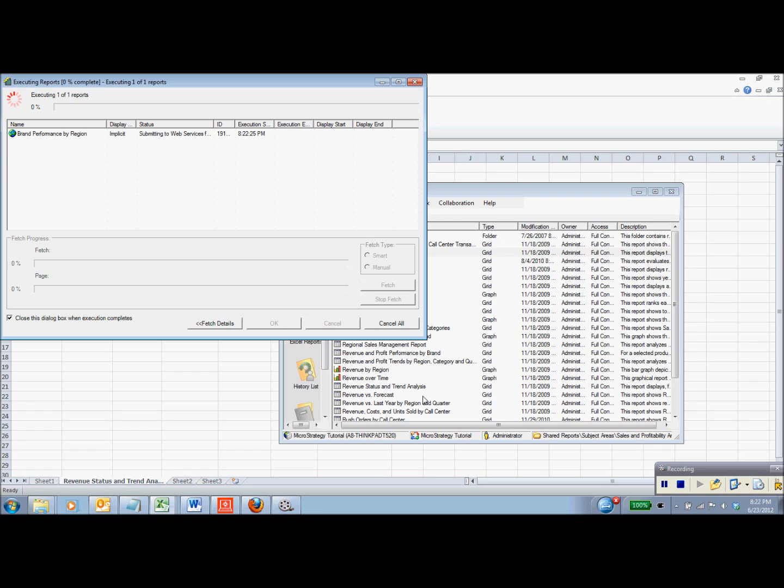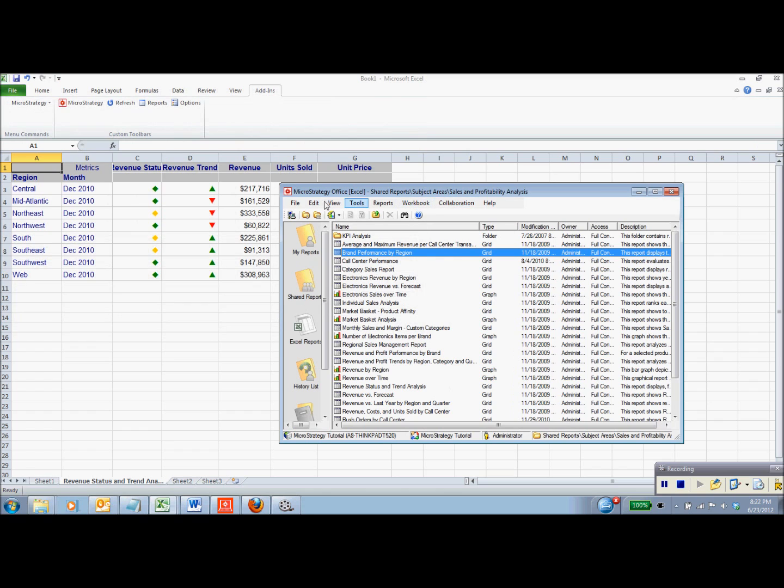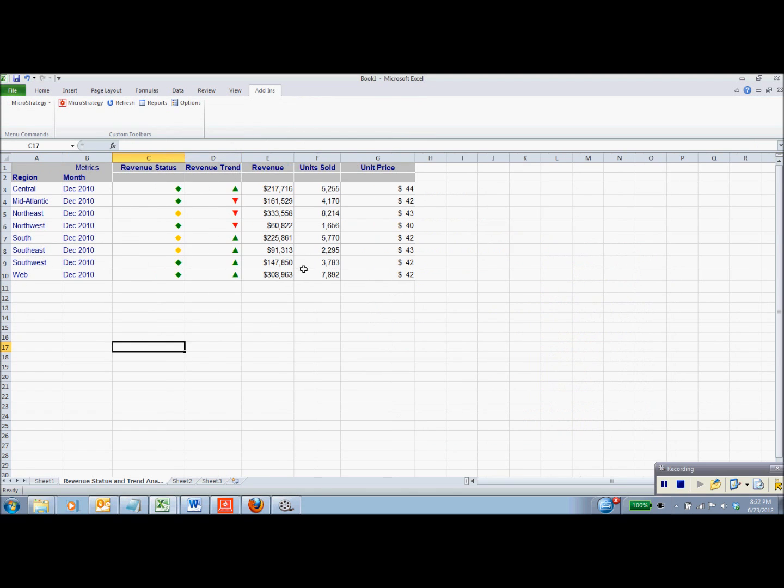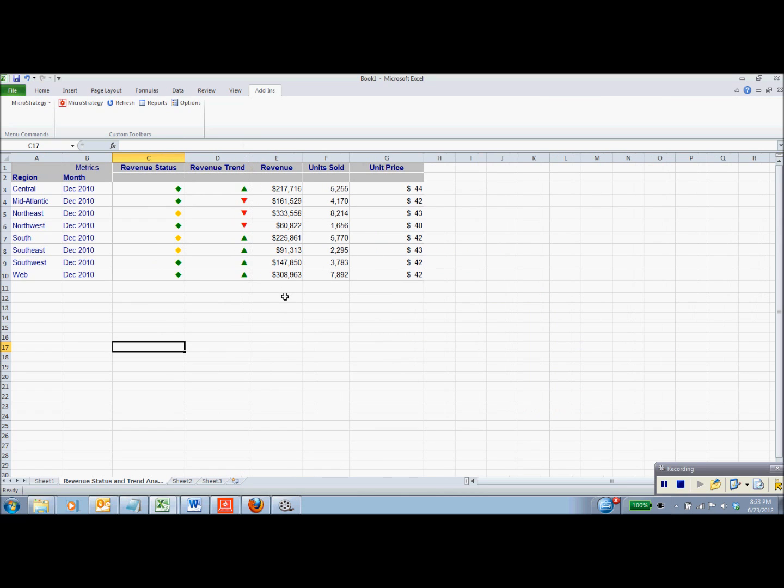So again, you saw the export to Excel within the MicroStrategy web. This is a way that allows you to directly import and pull data into your Microsoft Office environment on the fly. So I've run that report, and I'm not going to bring it in on top of what I've got here, but this is just an example of one of the reports that you can pull into MicroStrategy on the fly. So that's an overview of MicroStrategy, the desktop, the web, and MicroStrategy Office.